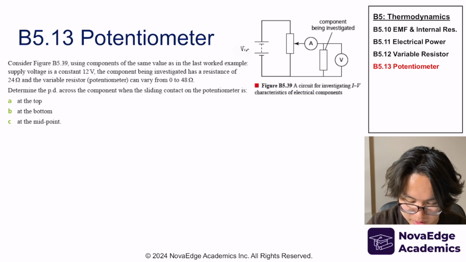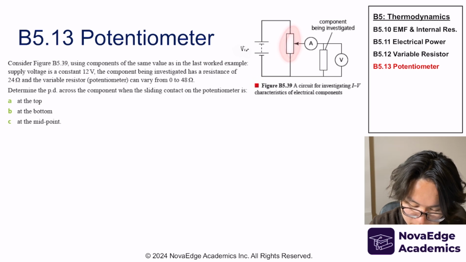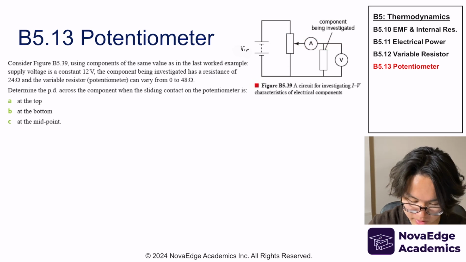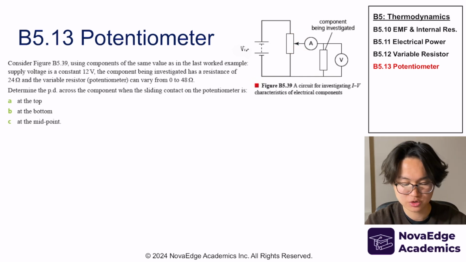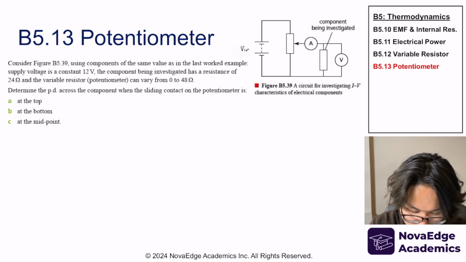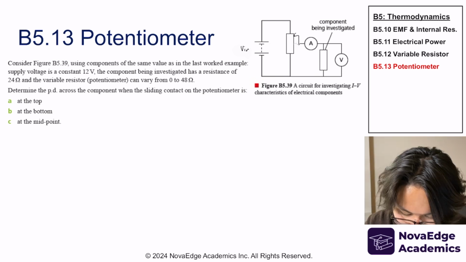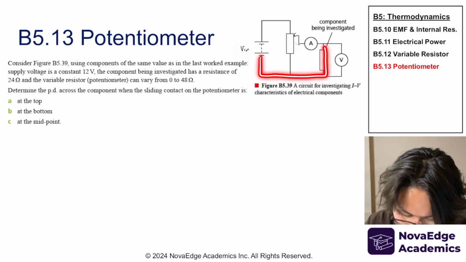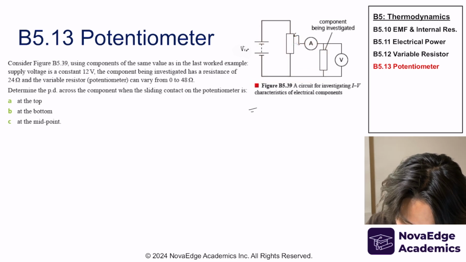Okay, so to briefly explain, this component is being investigated, and this is the variable resistor. This is the sliding variable resistor. By sliding this arrow to either here or here, you can control what's going on in the circuit and change the resistance accordingly. Okay, so let's see. At the top, if the thing was connected, let me erase this. If the thing was connected at the top, what's going on? Well, let's see. The current goes like this and also like this. Essentially, they're in a parallel circuit, so it looks like this.